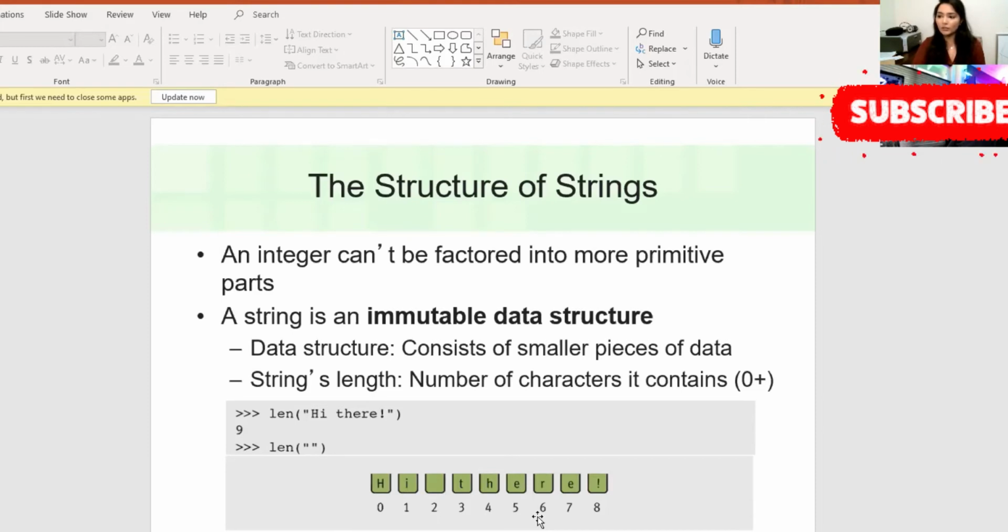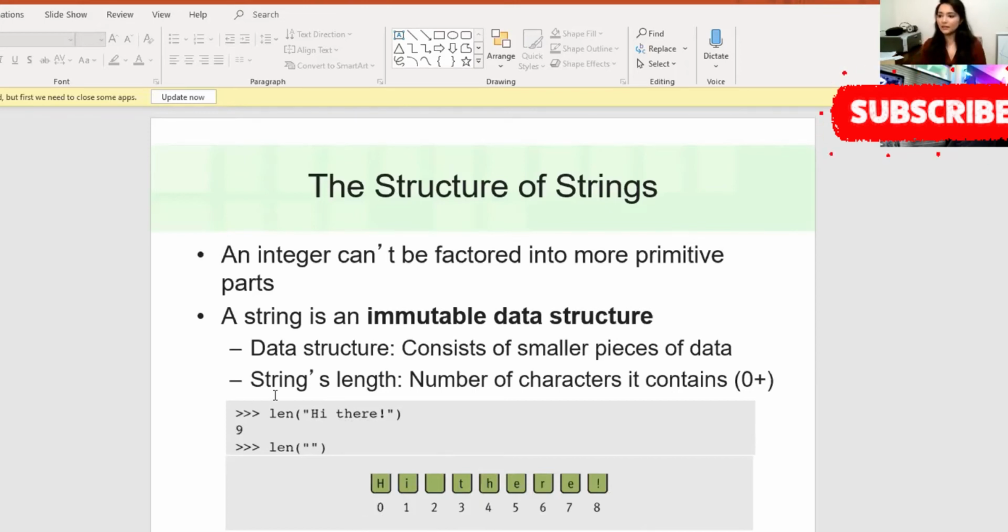Indexes are always integers. You cannot say my index will be 0.0. No. At the back end, they're always kept as integers, and depending on how many letters you are adding, it will automatically increase your index. Later on, for example, if after hi there I want to add my name, or one more statement, the indexes automatically increase at the back end. And the first letter is always at 0 index.